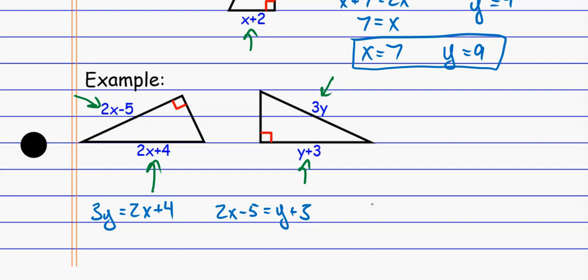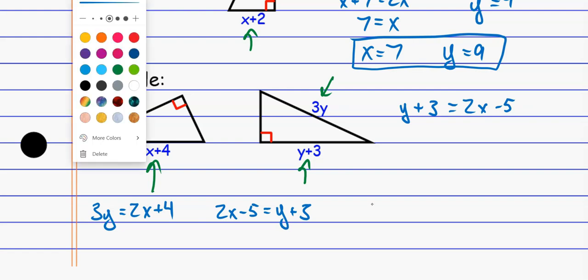Okay. And so as I look at this thing, probably the easiest way to do this is going to be elimination. And our perception of elimination is kind of funny sometimes. We think we have to have things in a certain way. You've been taught to put this thing kind of in standard form, and neither of these is in standard form at all, but things match up pretty nicely here. If I were to write it like this, y plus 3 equals 2x minus 5. You could easily solve that for y and use substitution, but I want to shake things up here, mess with your brains a little bit.